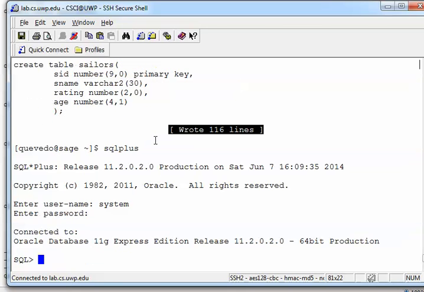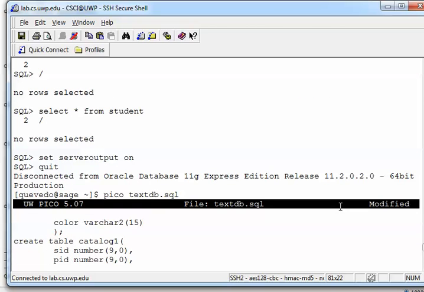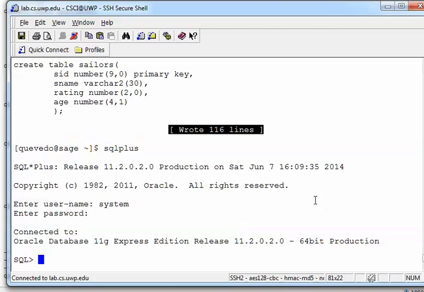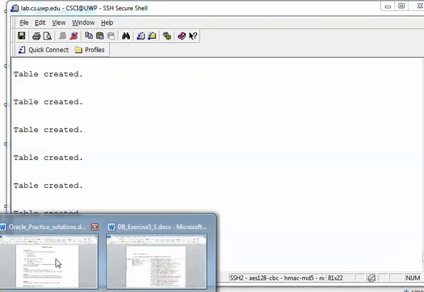And since I have that file, I can just call the file, textdb, and then we say start textdb. Then we hit enter. Look, there were some tables there, then it dropped them, and then it created the tables. So now the tables are there. Okay, so that will be the answer for exercise number 1.